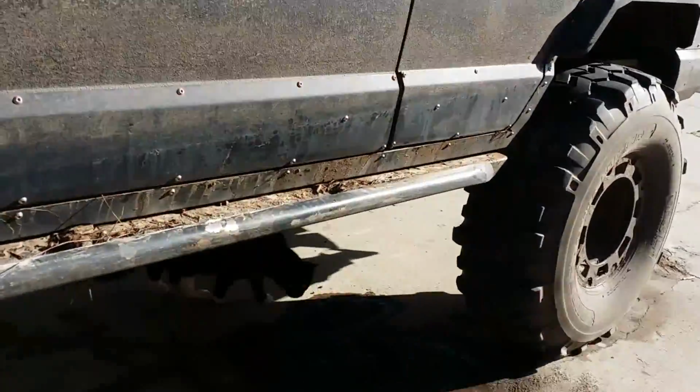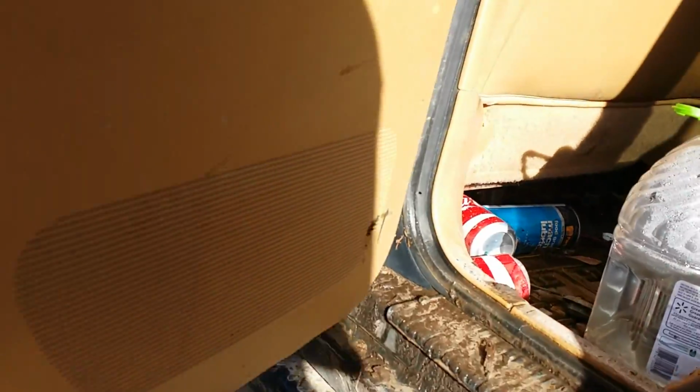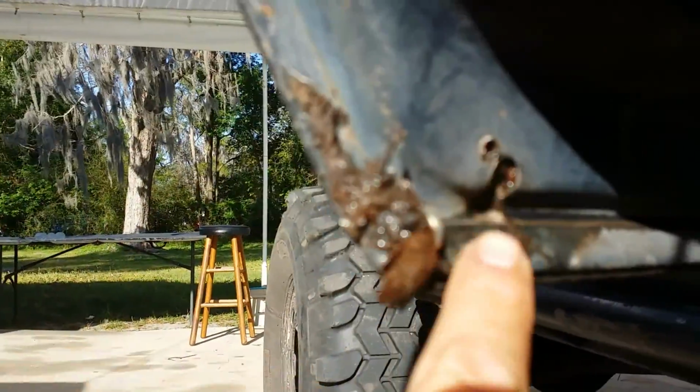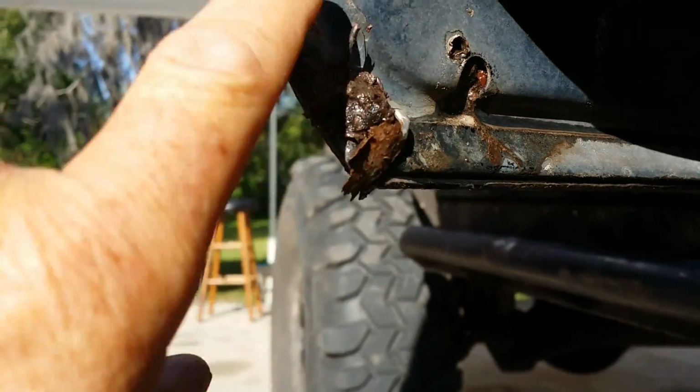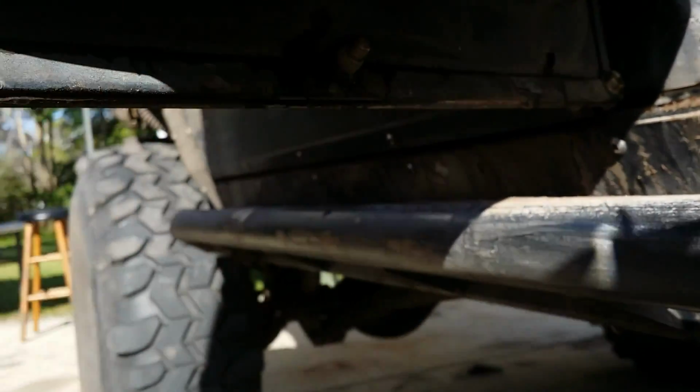That's how close I live to the forest. You see all the water still standing there where it dripped out of the doors. I don't know if any of y'all know this, but you see them holes? See how that's got mud in it? There's holes right there. When you get back, you gotta clean them out and let the water out of your doors, or they'll rust out on you. I need to wash these out because this one's getting pretty heavy with mud in it. Let's poke one of them holes right now and see if there's anything left in there.